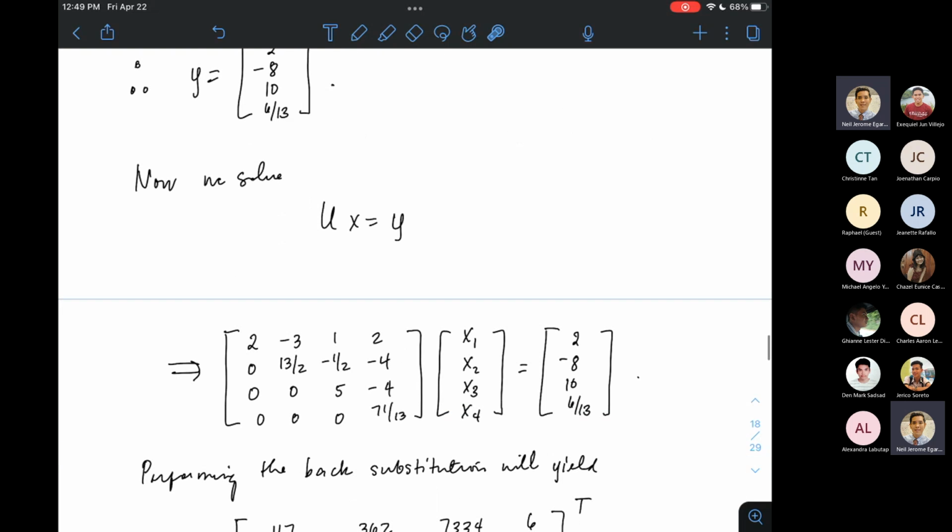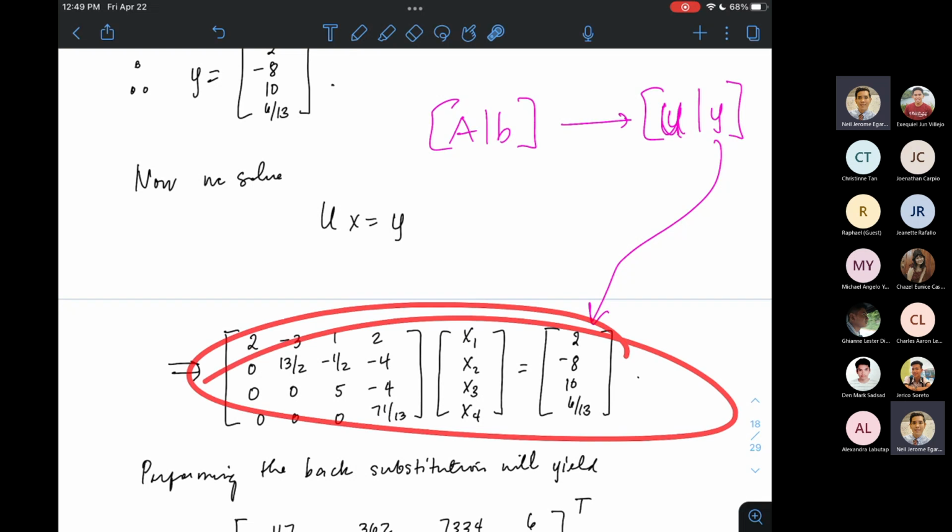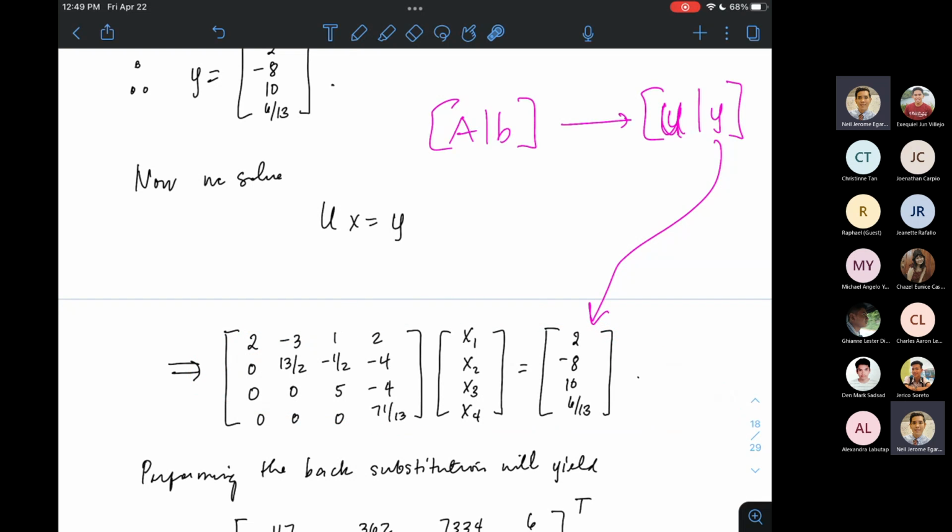So essentially, yung Gaussian elimination talaga ay isang nakatagong proseso ng LU factorization. Alright? Kasi nga, nagsimula ka sa A augmented by B. Pag nag-elementary row operations ka, makukuha mo ay U, Y. Si Y ay yung nasa right-hand side na to. Kaya ito rin yung back substitution na kailangan yung gawin kung nag-Gaussian elimination kayo.